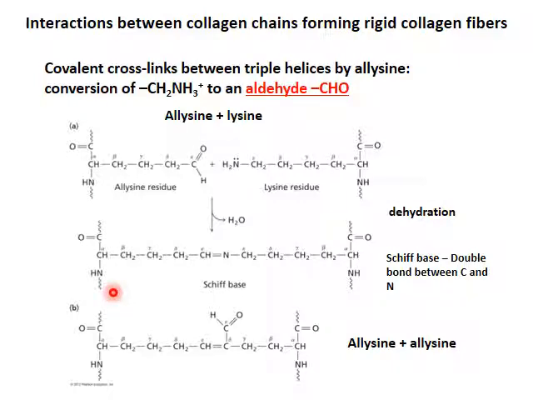Another aspect that adds stability between these long triple helical collagen chains is covalent crosslinks forming between these triple helices. In the keratins, we saw the disulfide bonds helping to facilitate that cross-linking, covalent linking across the different helical regions. Here, we're looking at the modification between a lysine residue of one helix and a modified lysine residue called the allysine residue of another one. So it's a lysine that has been oxidized, and this is an aldehyde functionality, so it's very prone to nucleophilic attack by nucleophiles.